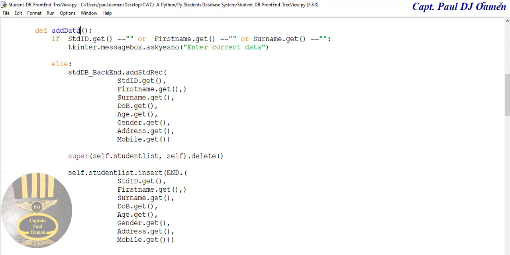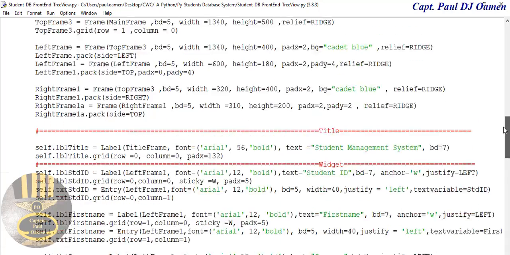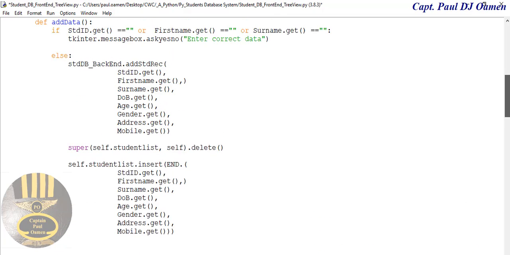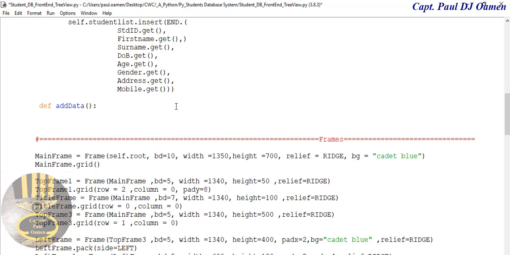Let's come right down here and call this inside the button. So I have 3 buttons working. I have 2 more. This here goes in here, and that is going to be command equals. Copy all of that, paste that in here. So 2 to go: display and delete. Let's take care of display first before delete.